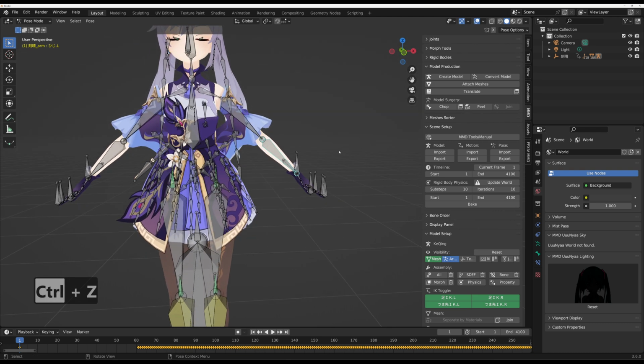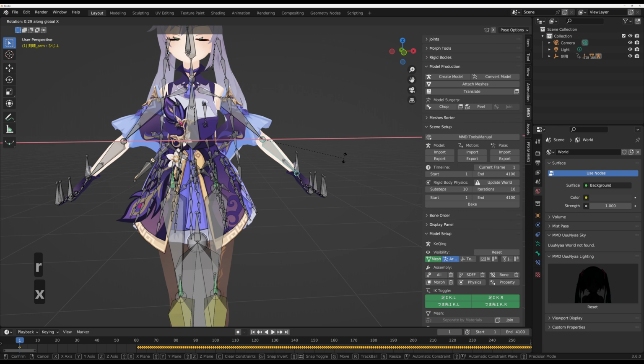You can also press G, R, or S, and then press the appropriate axis, and you'll lock it into that particular axis. For instance, let's press R and then X. Now you have it locked in the X axis.